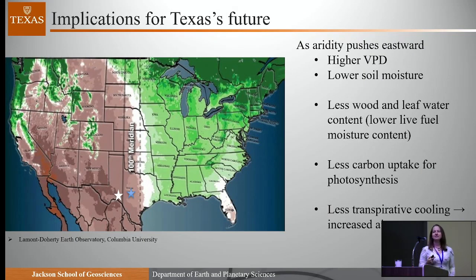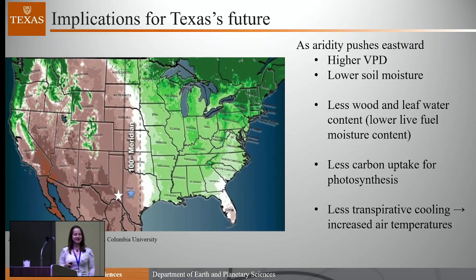So what does this mean for Texas's future? I've got my 1 minute left, Mark. So if you're thinking about the future of Texas, one of the things that we talk about with respect to climate a lot is the 100th meridian, which historically has been right there through the center of Texas, and the Dripping Springs and Rock Springs site bracket the 100th meridian.